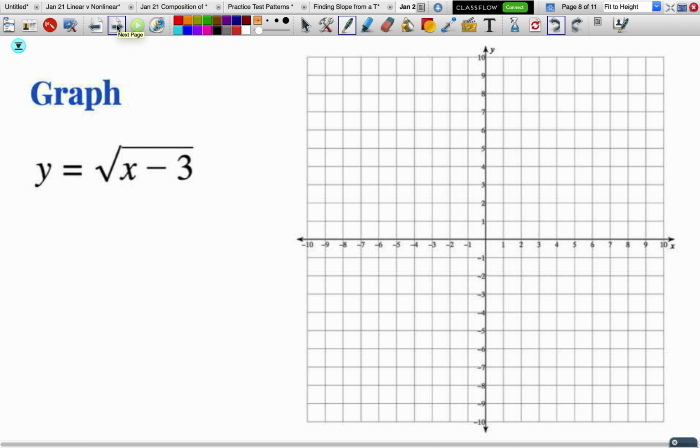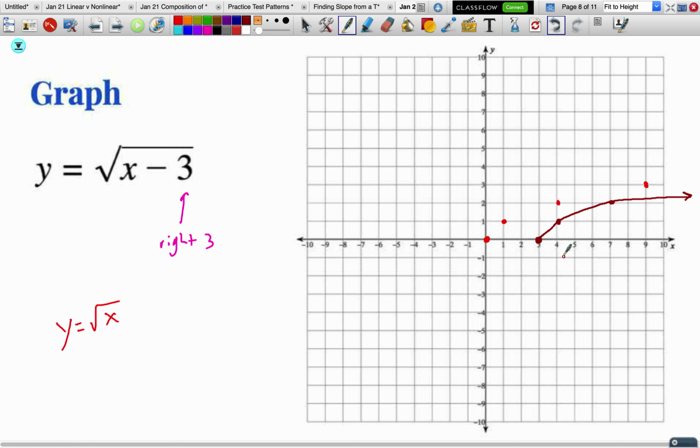All right, so if I wanted to graph y equals the square root of x minus 3, I recognize that this minus 3 is going to move us right 3. The parent function y equals the square root of x, well, we just graphed it on that other page, but it starts at 0, 0, it hits 1, 1, and then 4, 2, and then 9, 3. So there's your parent function. I'm not going to connect those. I'm just going to move each of these points right 3. So now I'm right here, 1, 2, 3, right here. I can only fit those 3 points, but now I can connect them, and that is my graph.